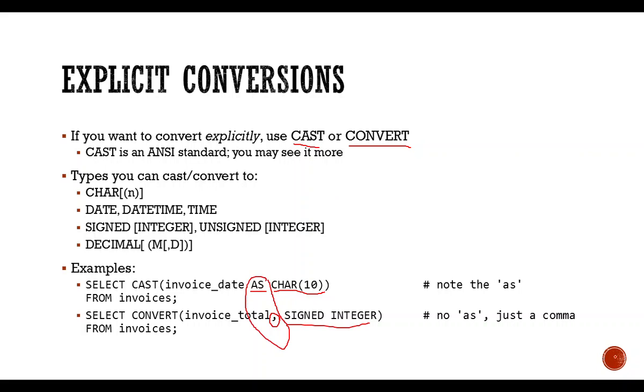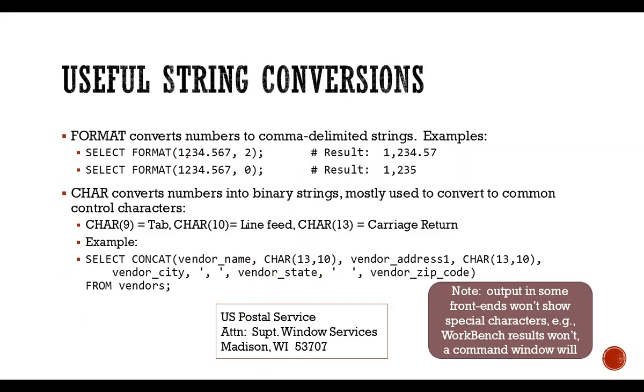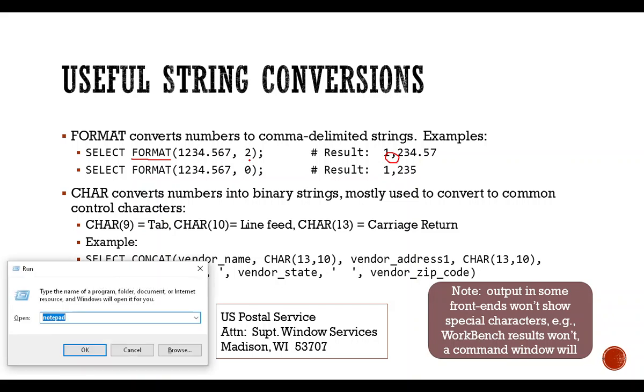All right, so the last thing we're going to look at here is going to be string conversions, because there's oftentimes that we want to convert things to strings to use them. So let's look at that. And that example here would be, right, one thing that we have seen before is the format command. And remember that format will implicitly return a string because it has to. Remember, it's doing adornment, right? It's adding things in that are not numeric, like commas. So it has to return a string. So you can say, hey, I want this thing to be a string with 2 digits, so make it pretty and make sure it's 2 digits.